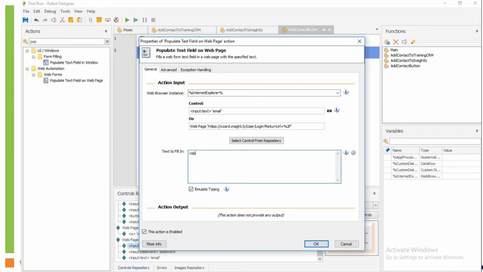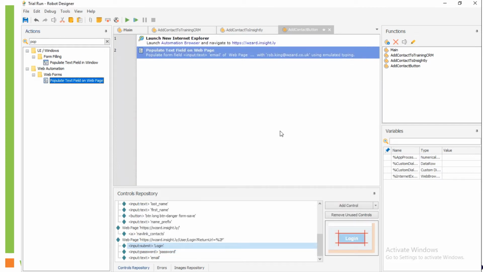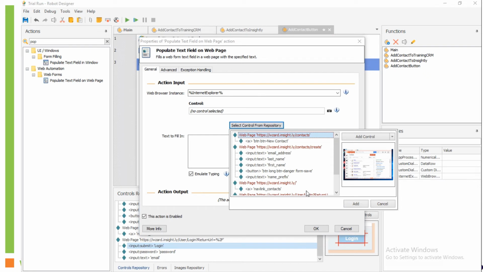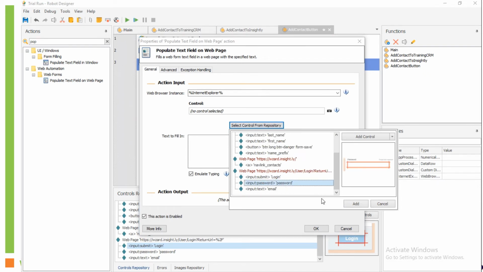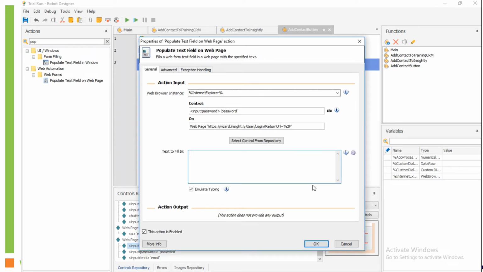Try that again. rob.king wizard.co.uk. Okay. So we're going to do this again, populate text field, this time with the password. Okay, don't worry, I'll be changing the password after I finish the demo.